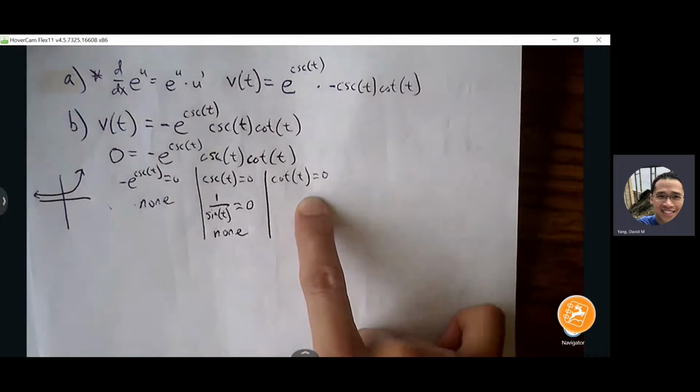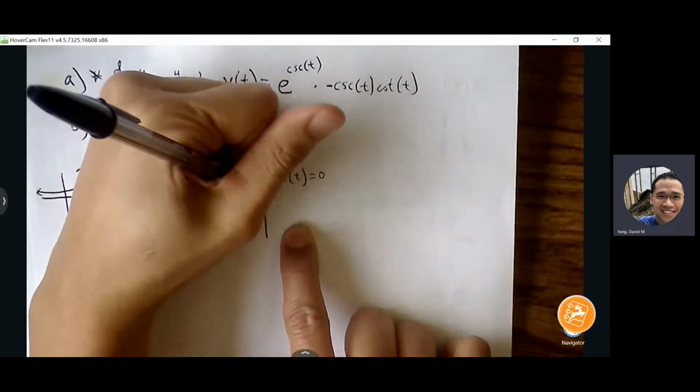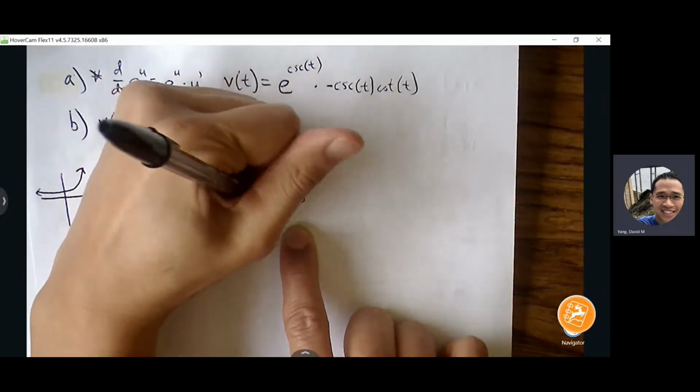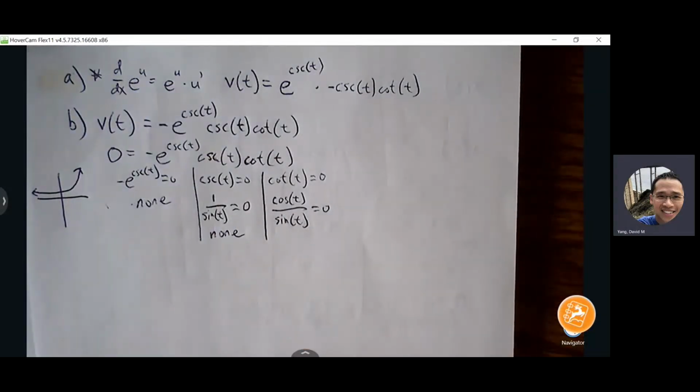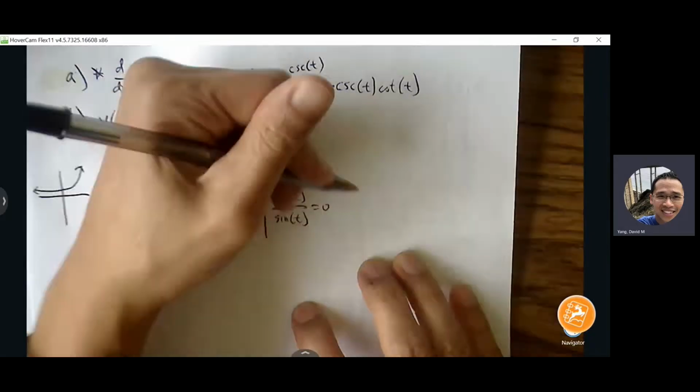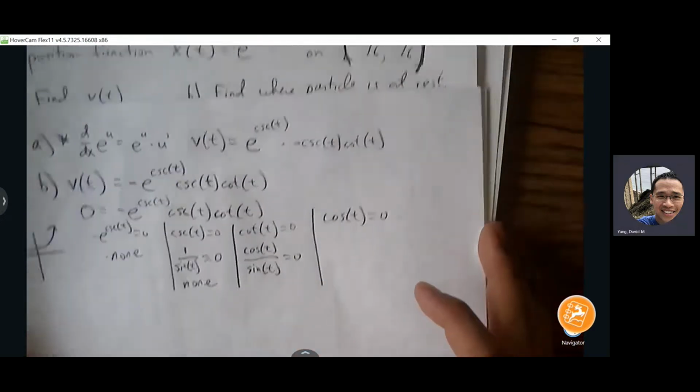So let's move on to cotangents. What's the easier way to think about cotangent? Anytime we think in terms of cosine and sine, we'll have an easier time. Now I want to find out where cosine over sine is equal to 0, but do I look at both locations? Just what? Just the numerator, right? If I set the denominator equal to 0, that's going to tell me where the fraction is undefined. That's not what we want. We want to find out where the numerator is 0. The value is 0 only when the numerator is 0. So we only care about where cosine is equal to 0. Okay, where's cosine equal to 0?